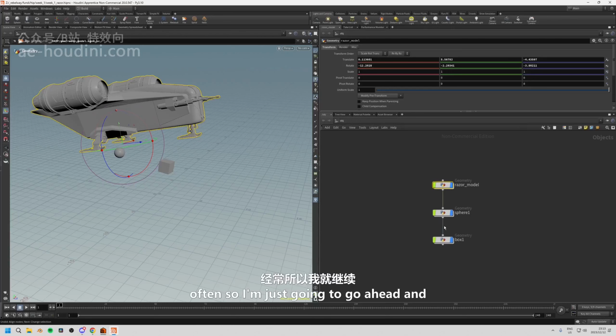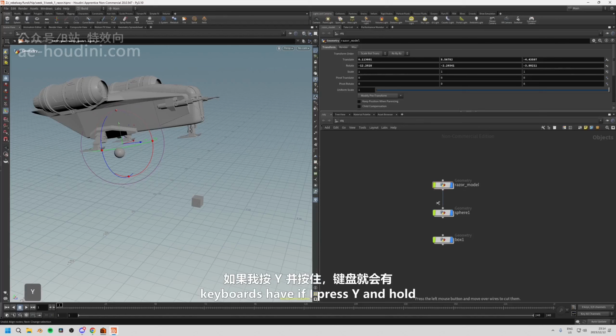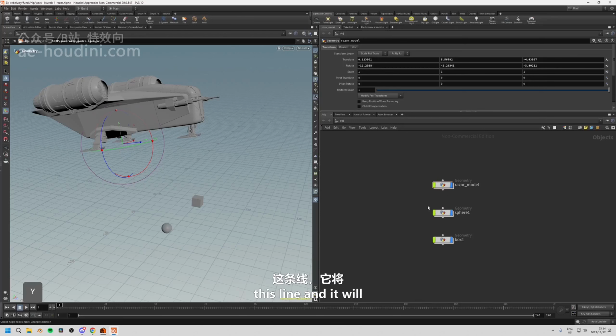So I'm just going to delete these connections and reset everything. What you can do is select a node on this line, and then press delete on the keyboard. Another option is there's a little cut tool, and that's Y on the keyboard. So if I press Y and hold, you'll see a little scissors come up, and then I click and drag across this line and it will disconnect.